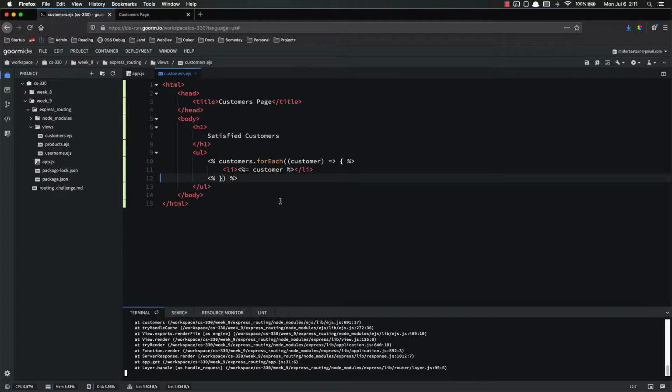In this video, we created a loop using either a for loop or a forEach loop inside of EJS. We used the scriptlet tags for the things that we did not want inside of our HTML, and we used the scriptlet tags with the equal sign for the things that we did want inside of our HTML. Now, this is a very simple application of the EJS loop, but you can take this as far as you want because it's just JavaScript. You can do anything that you want with JavaScript inside of EJS, just about. There are a few limitations, but pretty much anything you want to do with JavaScript, you can do inside of EJS.